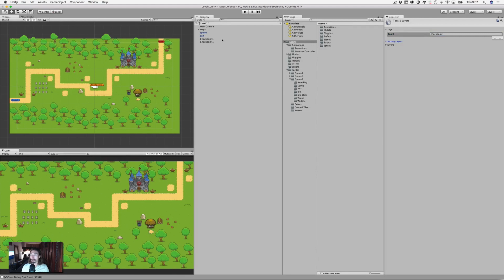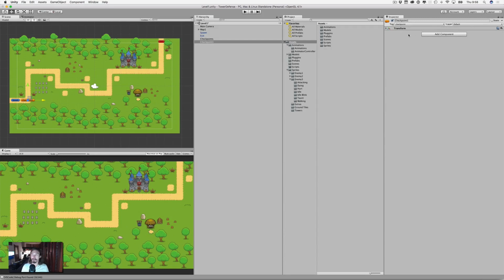All right, so that is that. I've noticed the default ones are all capitalized. Oh, that's all right. We'll leave it lowercase. We can do lowercase everywhere. And all right, so that's checkpoint 1, right? And let's go ahead and move checkpoint 1 to the first bend. All right, so right there looks good.